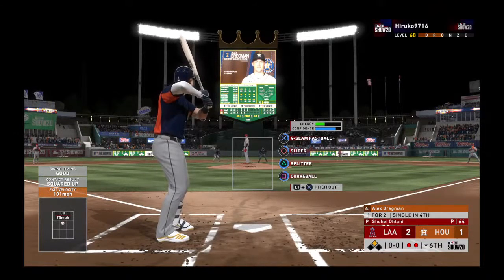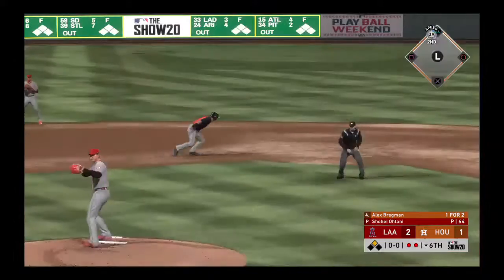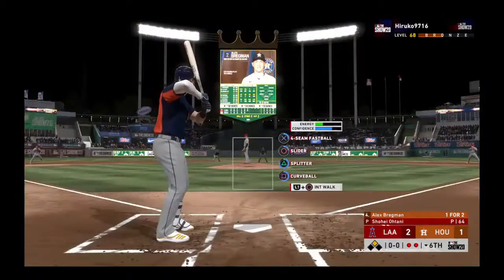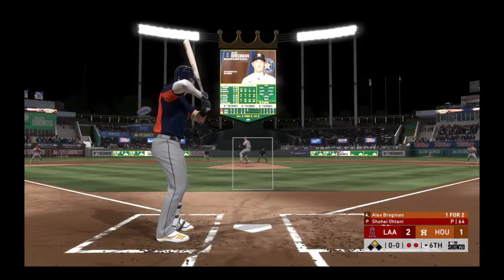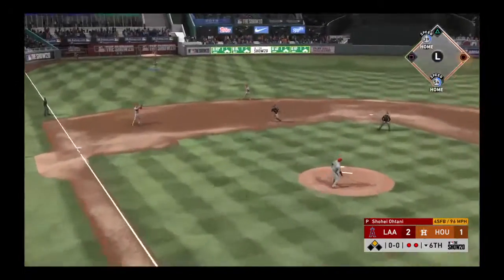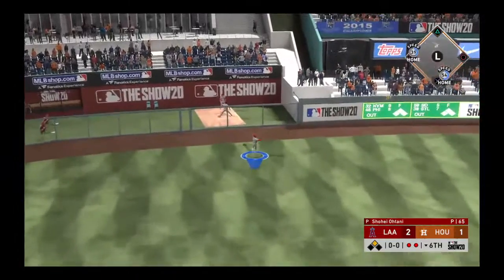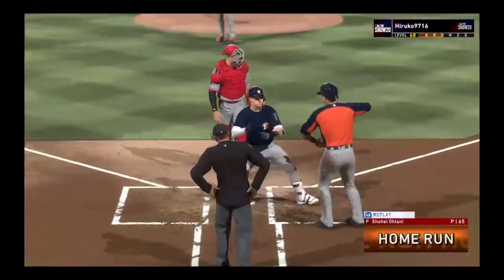Third baseman number 2, Alex Bregman. Now a look and a throw back to second. And he has to dive, but he's back in easily. At the plate, Alex Bregman. High and deep to left. This one's got plenty of distance. Over the bullpen and gone.